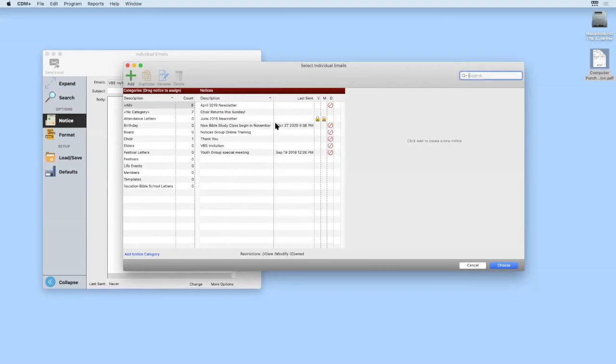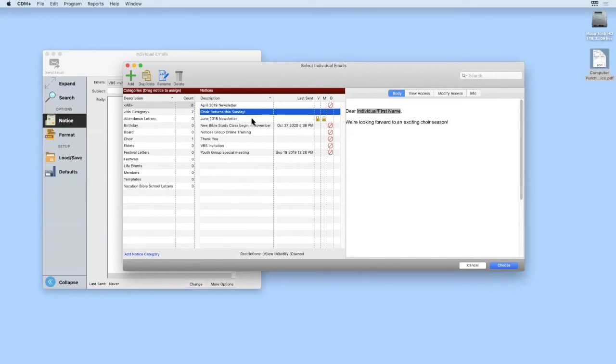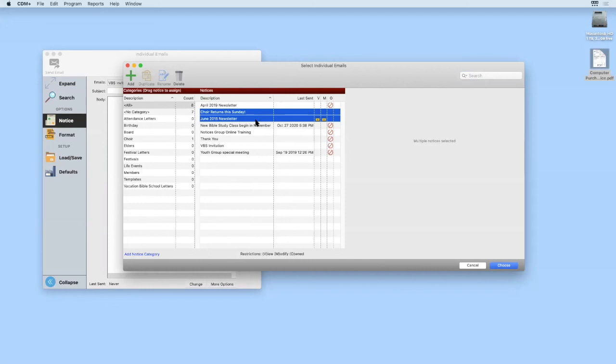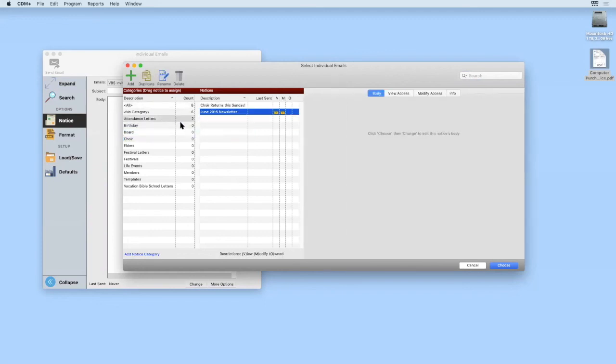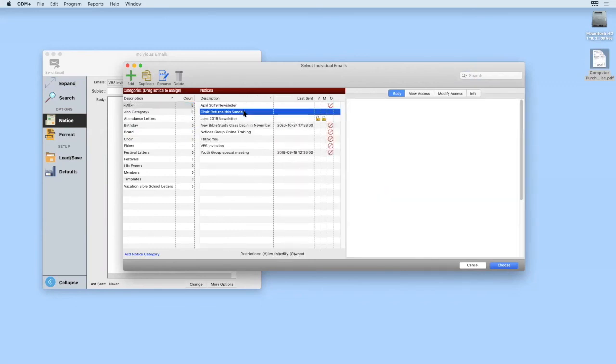Lastly, we've also added the ability to do multiple select, which would give you the ability. So like if I selected this one and this one, I could then click and drag and move these over to, say, attendance letters, okay? Or I could take these and delete these. So you could have multiple selected notices and just in one click, select them and then click in one click to delete, it would be gone.